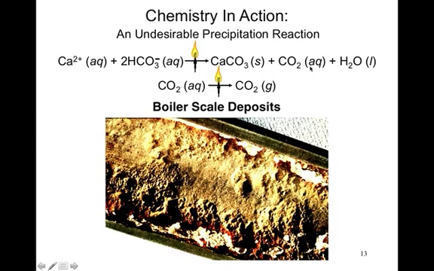And that's fine because the aqueous CO2 is going to pass through the boiler, the liquid water is going to pass through the boiler, but this solid here you might recognize as calcium carbonate. This is like the solid that makes up eggshells. So what you get is this really nasty hard coating of calcium carbonate. So it's going to clog up the boiler, and that's of course very dangerous.